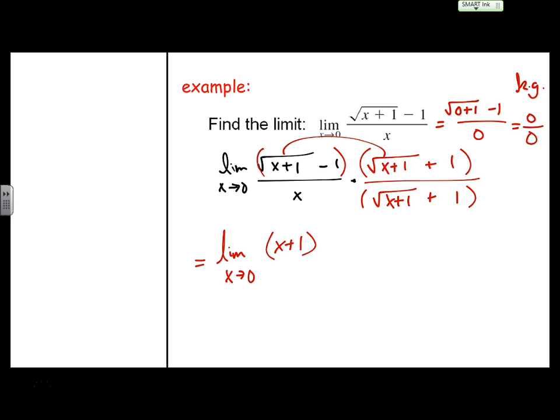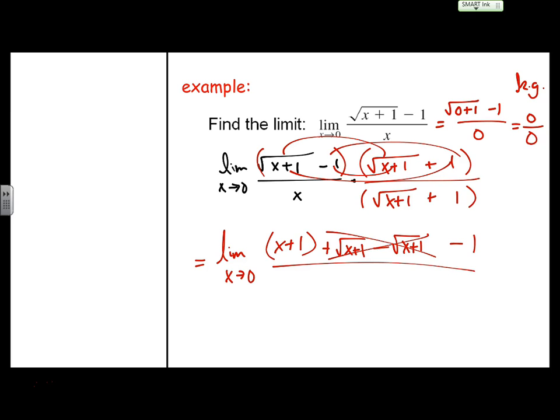The outer would be plus square root of x plus 1. The inner would be minus square root of x plus 1, hence the difference of squares. The last would be minus 1. So I did first, outer, inner, last, but if it's a difference of squares, I just have to square the first, square root goes away, and square the last. Oh, it's a positive and a negative, so it's a minus 1.